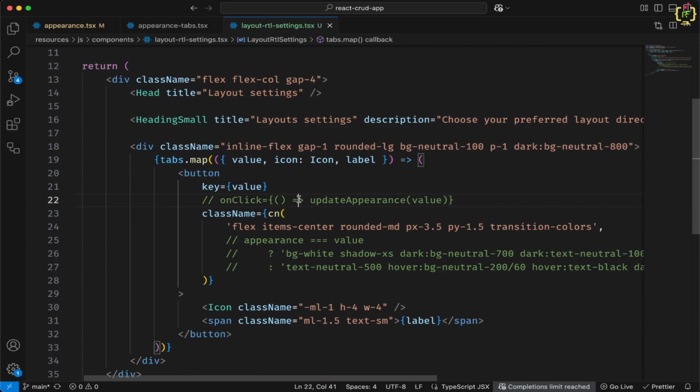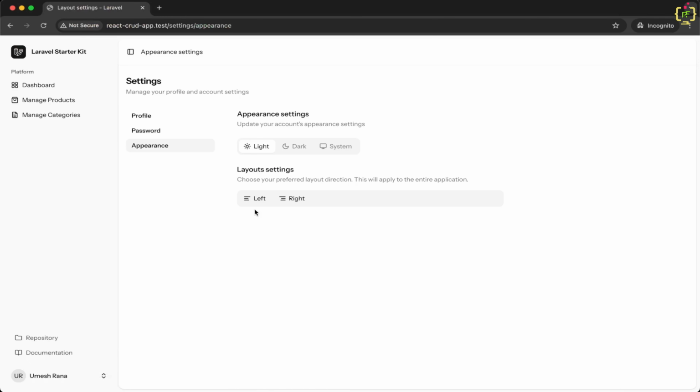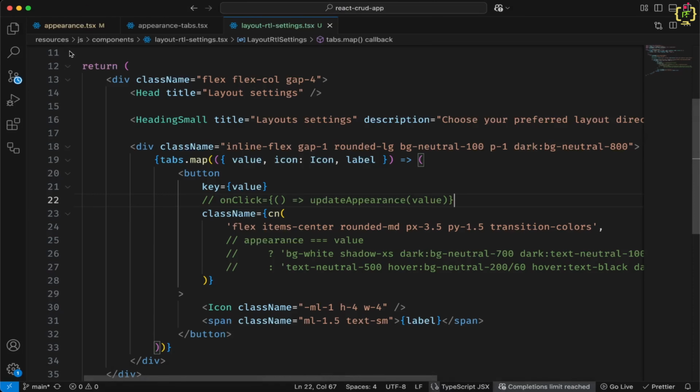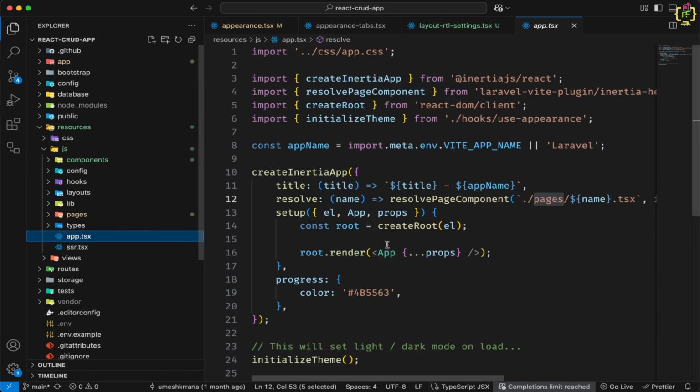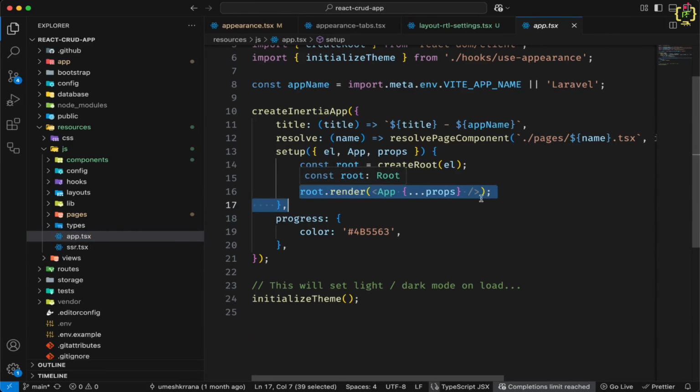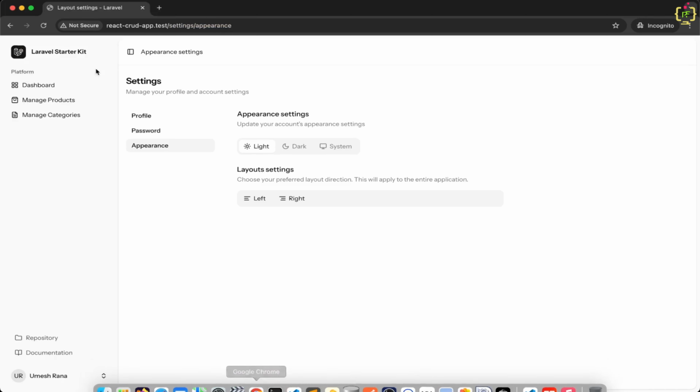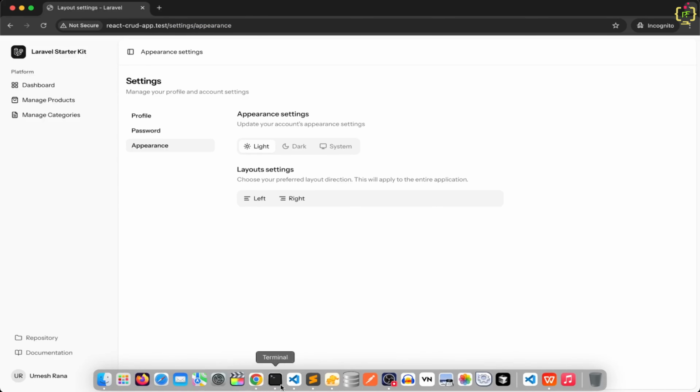Now in the next step, we will have to work on this on click functionality, so that when we click on the left or right, we will have to capture this value, and we will have to apply that for the application for changing this layout. Okay, so if we'll try to understand this layout, this setting is our separate component, and this sidebar component is additional. So we don't have any sync up between these two components. These two components are separate. Okay, but these two components are calling as a main component in app.tsx component. So if we'll navigate to the app.tsx, inside resources JS, we have this app.tsx component. Okay, this is our parent component, and this is rendering inside the root of the DOM. So anyhow, this sidebar component and this settings component both are calling inside the app component.